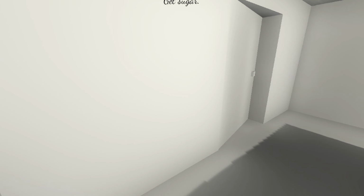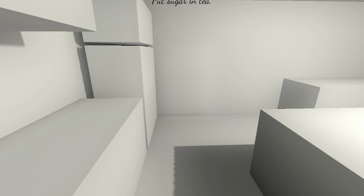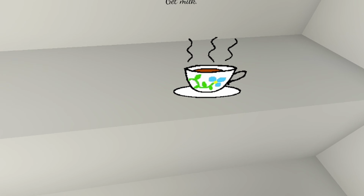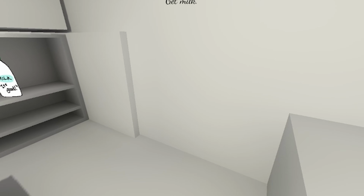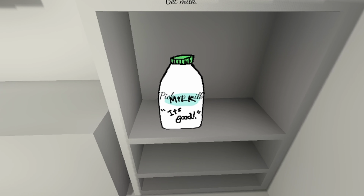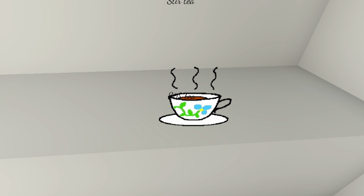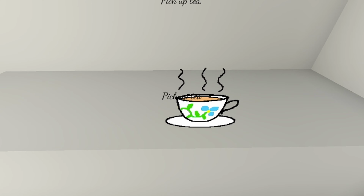Don't like that the door is open. Get sugar. Okay, this is just a normal game about making a cup of tea, apparently. Put the sugar in the tea. Get milk. Oh, okay. This is a very bland kitchen. Milk, it's good. Okay, pour the milk in the cup. Stir the tea. Pick up the tea. Leave with the tea. Okay, cool.